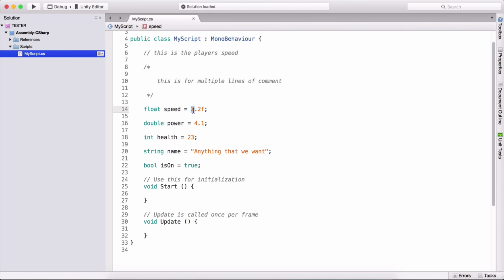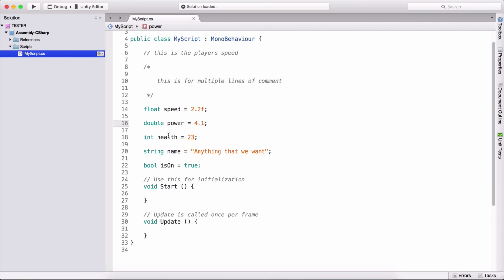For a float, because it's a decimal point number, we type 2.2, and we need to add f to say to MonoDevelop that this is a float, because we also have a double that is also a decimal point number. The difference between the two is in the precision. A double is precise up to this number and a float is precise up to this number. Again, this is a rough guess from me, just to paint the picture.